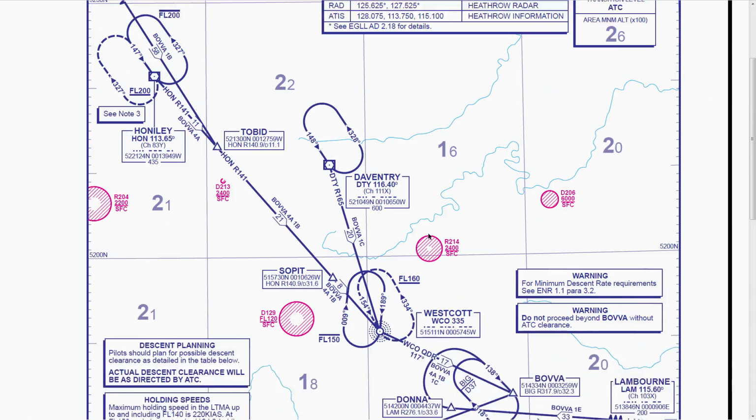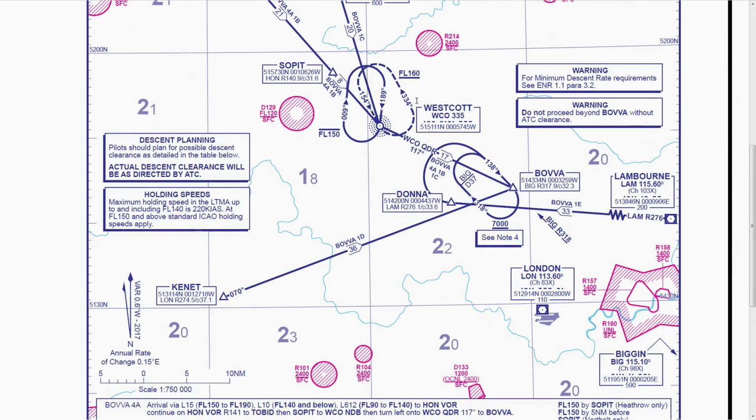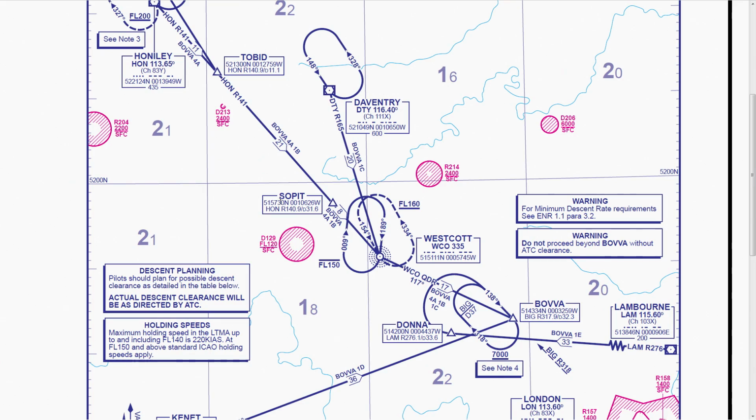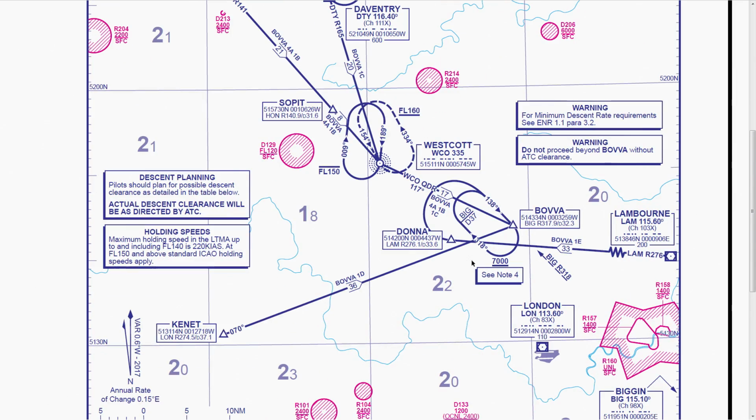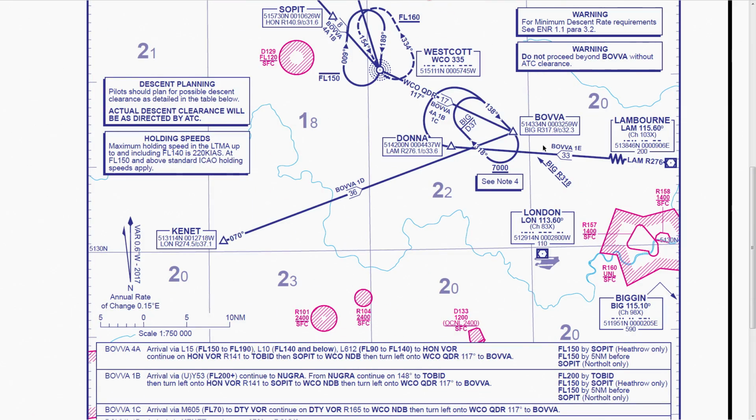That means unserviceable. It's pretty much the same approach all the way in, named differently because the VOR, which is somewhere right there, is out of service. So what you need to do for this one is use the Biggin VOR, which is down that way. You can see the Biggin VOR down that way. So you're using the Biggin VOR to figure out a fix for this.